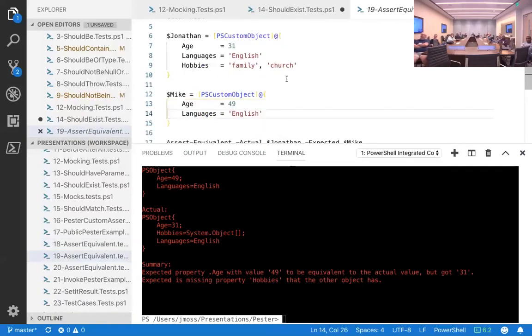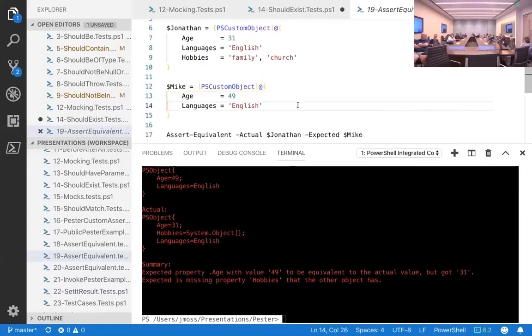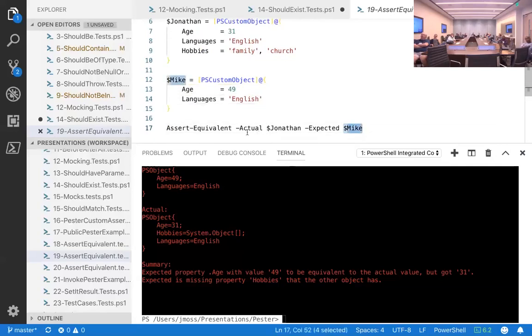This is hard to do, to compare these two without writing lines and lines and lines of code, even in Pester. So that's one of the benefits of this. I have not used this yet in production in my code. I'm just now learning about it, but I wanted to show it off because it's pretty awesome. And it's maintained by the primary maintainer of Pester.